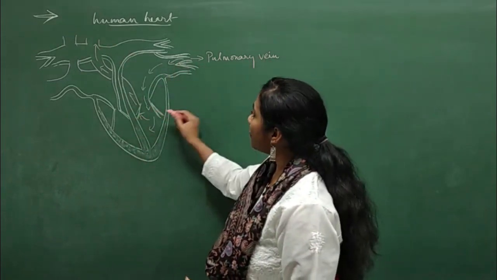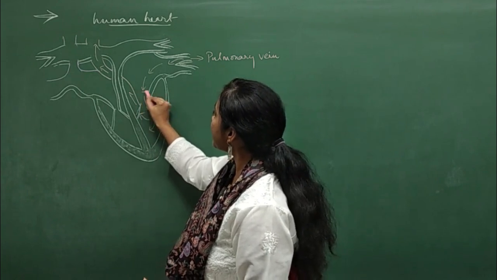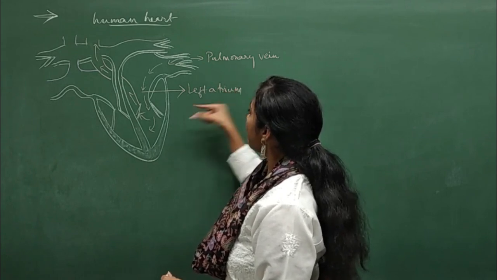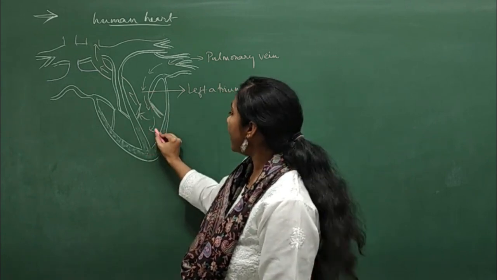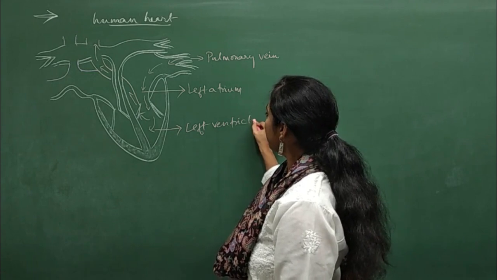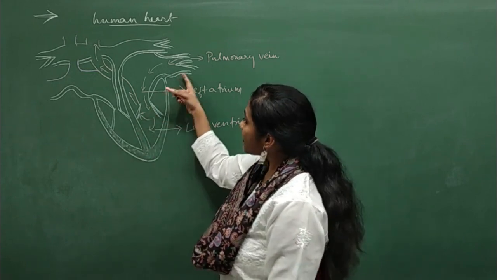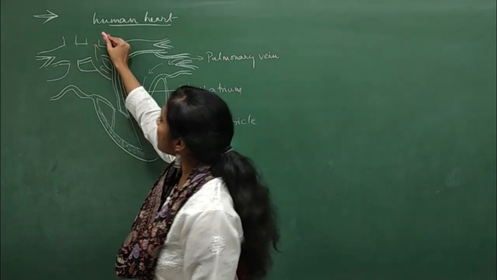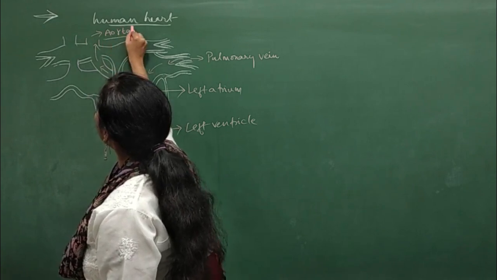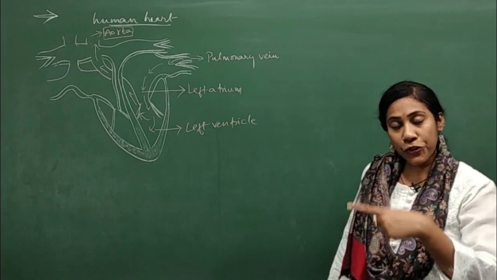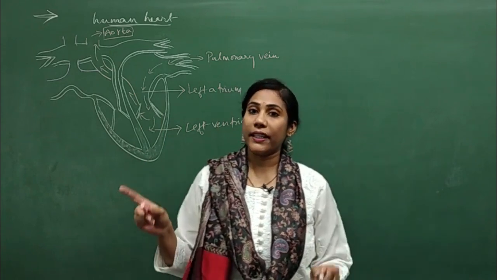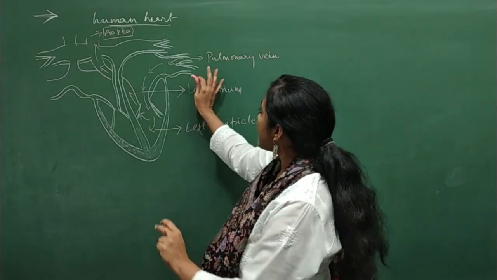So this is your pulmonary vein. From the pulmonary vein it is entering where, guys? It is entering the left atrium. From the left atrium, the bottom chamber is called the left ventricle. This is our left ventricle. Clear? So from the left ventricle, this oxygenated blood is moving where? It is our aorta. This is aorta. A very, very important part of the human heart is the aorta, because through the aorta oxygenated blood is circulated throughout the body. Okay, fine. And this part is over.